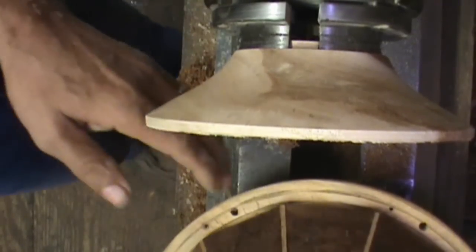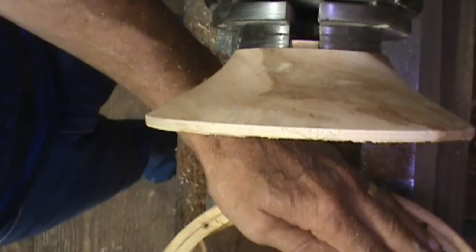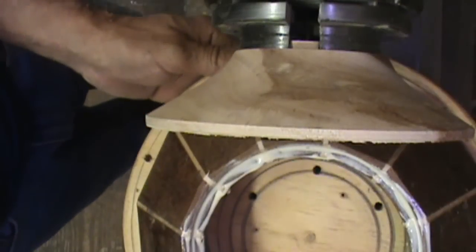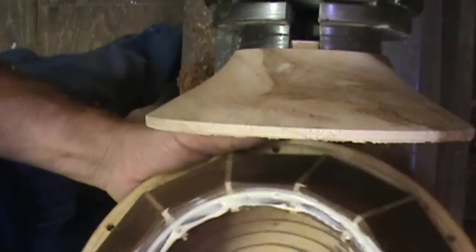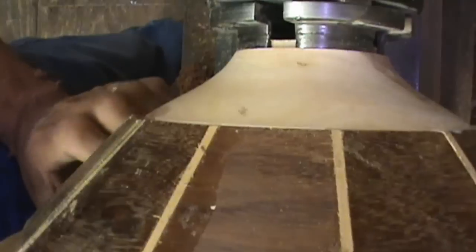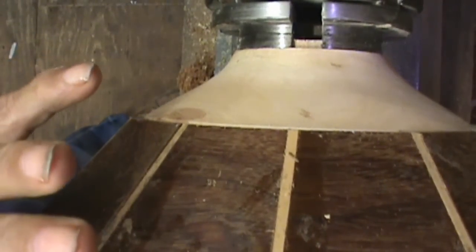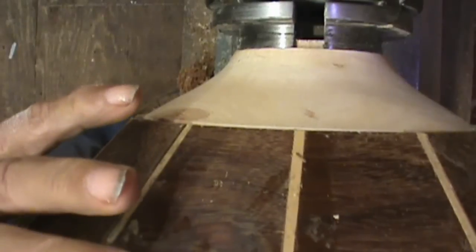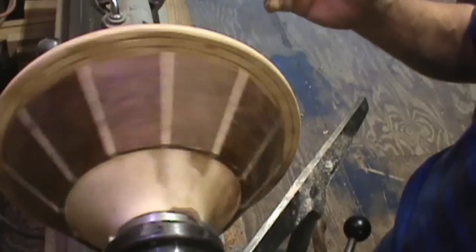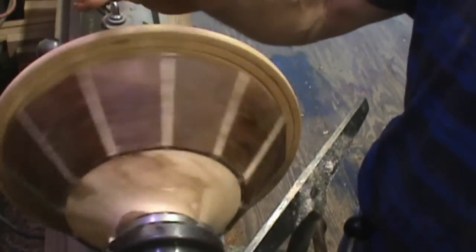And the glue up, you don't need a lot of glue, you just need enough. But that's a good amount. That will still give me some gush out. And there's really no orientation on this. It's just a matter of putting it up. Get the tailstock in and pull up some pressure on that. I think you know the basics of what needs to be done.